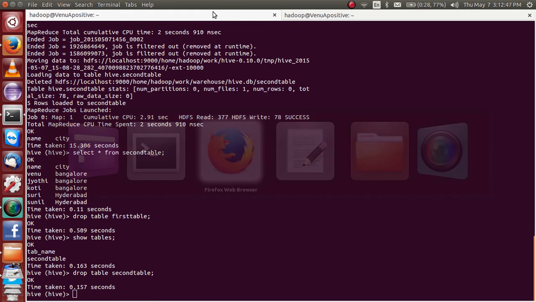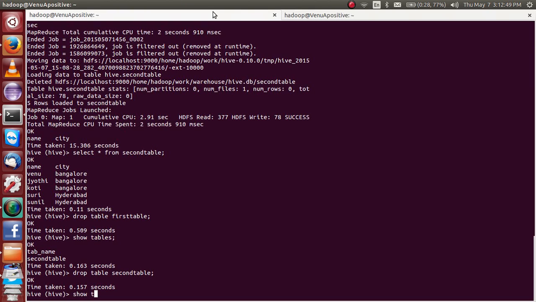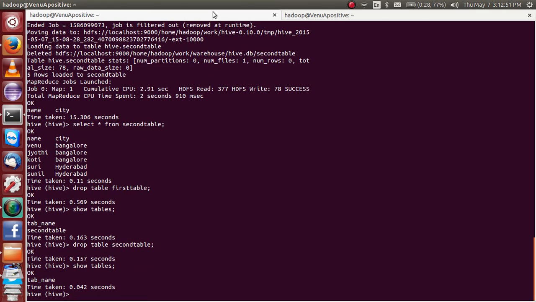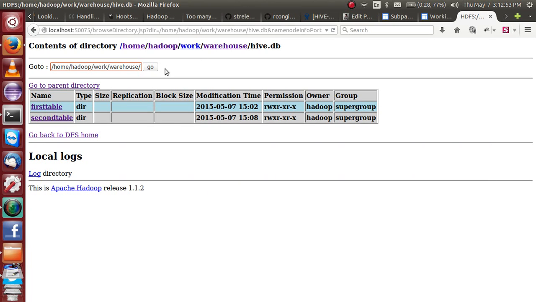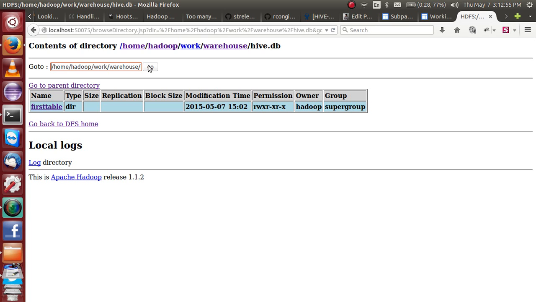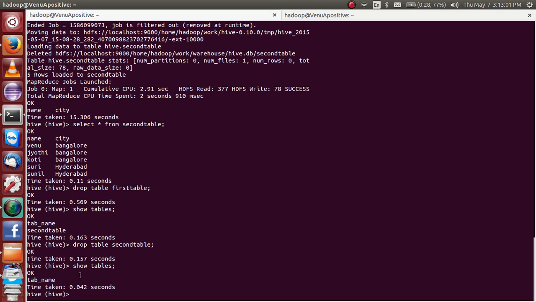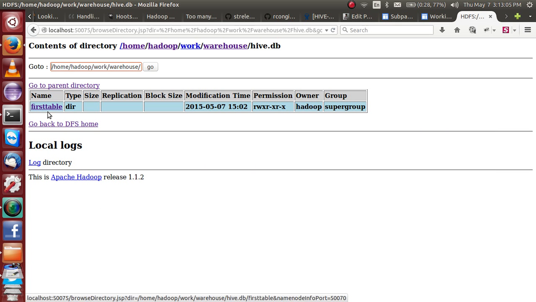There are no tables. If you refresh, there is no hdfs data. The second table was just now deleted.